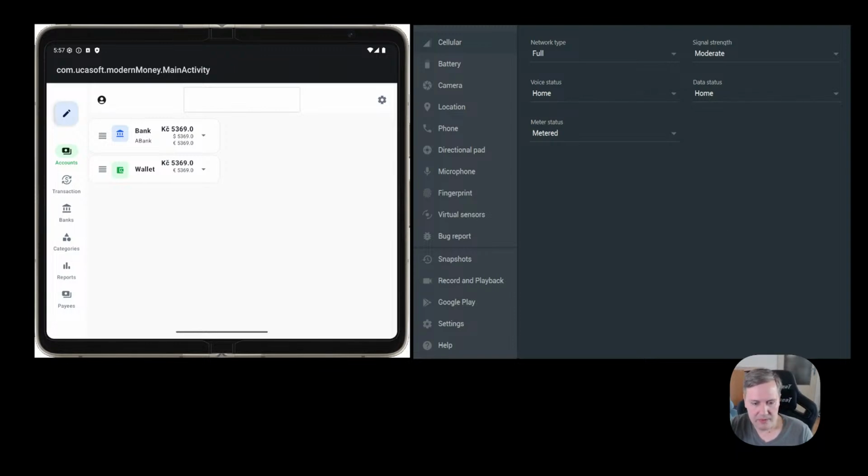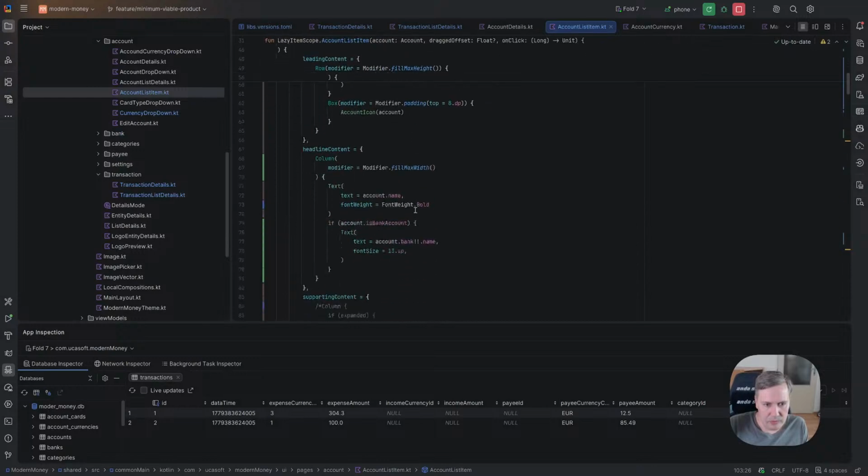Yeah, maybe the last thing which I wanted to get. So right now, when we expand our account, we will see our cards. To do it, let me try one more time.